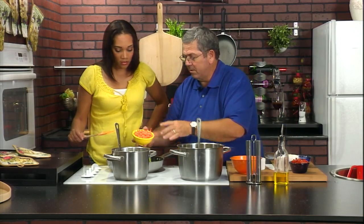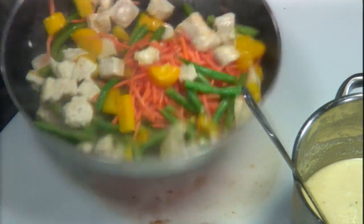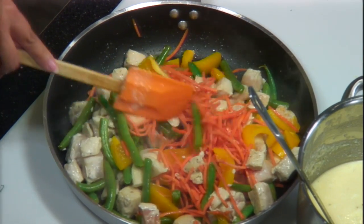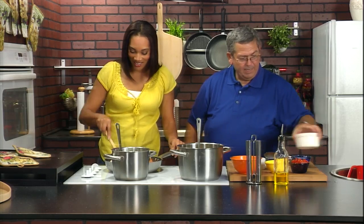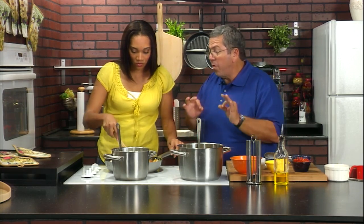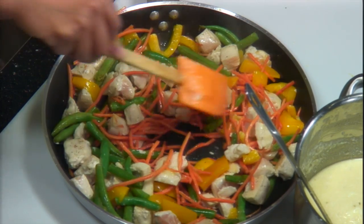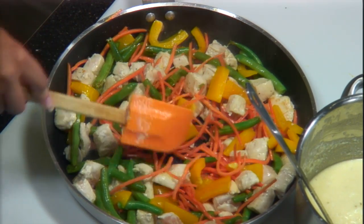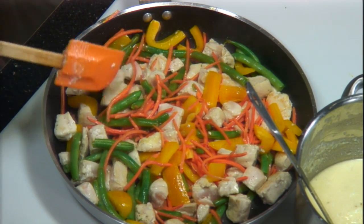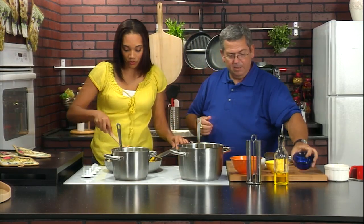Got our last hard vegetable — toss it in there. Flatten it back down and everything gets back in the pan and gets to play together. Because the carrots are so thin sliced, they're going to cook a little faster. And everything will come together — that's why you added those last. The other vegetables are a little thicker, a little heartier. But you still want that little bite to it when you bite in. We'll add our little grape tomatoes, which adds a little more acid.